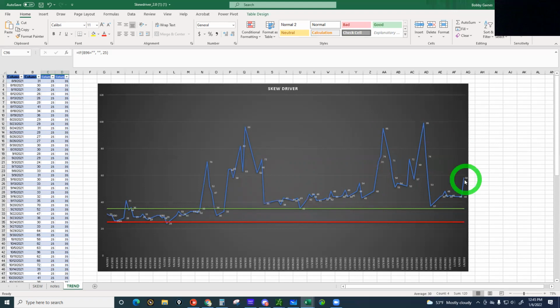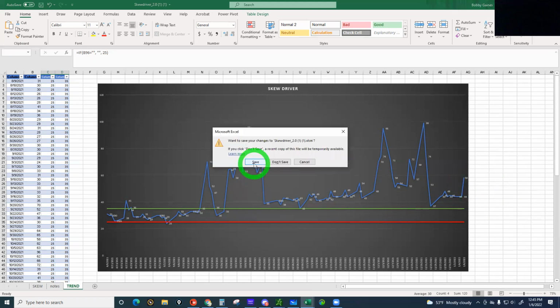So what does this mean? Well, keep in mind, this thing works best at extremes when it's up here or way down here. We haven't seen it down here yet. Now it could go back to 98 first, but this is basically saying we expect at all times reversion to the mean. So for skew to go down, that would mean the market, SPX, would go upward. So what would we say? We're probably neutral to bullish on the market based on the skew. I love the skew. I hope y'all do too.